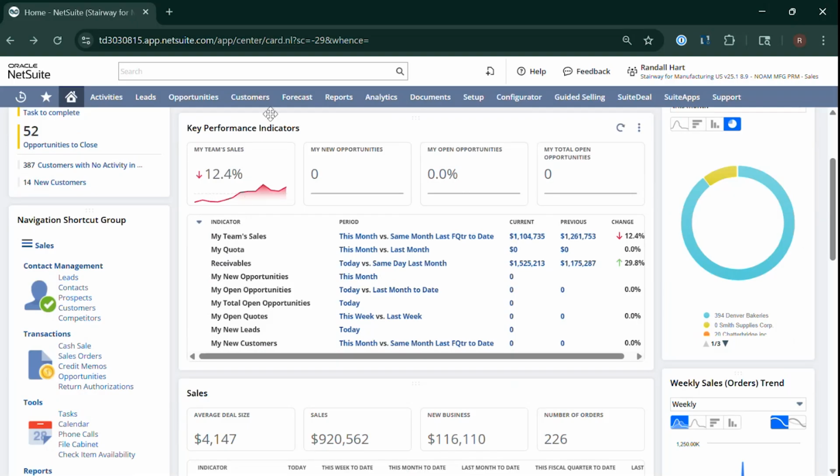Now, let's look at a couple other things. So KPIs are going to factor very heavily on dashboards. These are very customizable and allow you to put in save searches, both custom and standard, to compare data in a given time frame. So for this, my new opportunities this month, right? But show me my receivables, show me my quota, show me sales this month versus last month for my team, right? Giving me information at a glance so that I don't have to go dig it. I don't have to go ask someone for the information. I can see it very quickly and move on with my day.